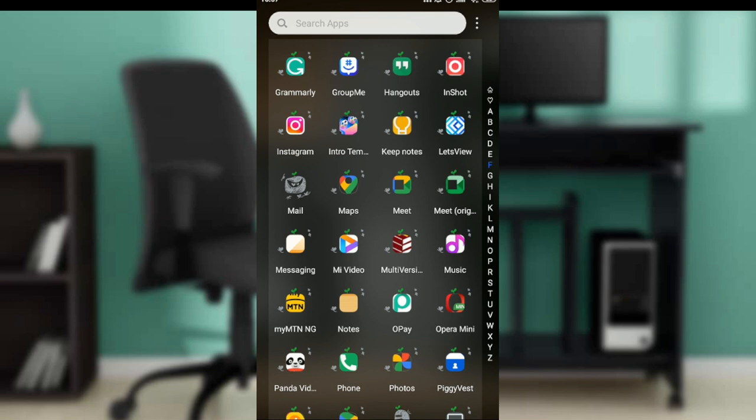So if you follow any of these processes, then you'll be able to log into your GroupMe account. Or you can also contact GroupMe support by opening your Google Chrome, or any browser of your choice. Go to GroupMe.support. It's going to take you to the support desk, and then just let them know that you're having an issue logging into the account, and they'll definitely show you how to go about it.